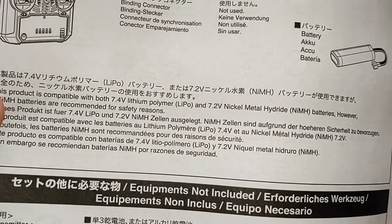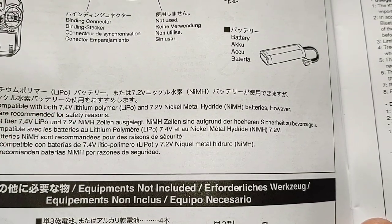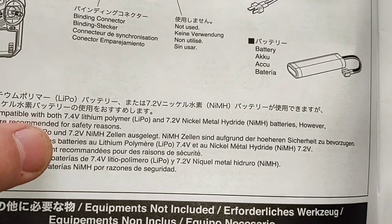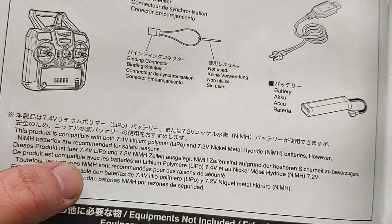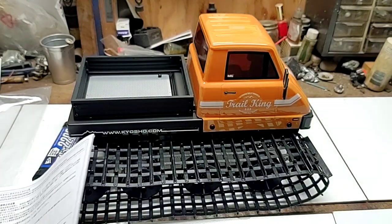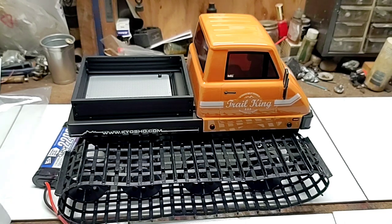And over here on this side, this product is compatible with both 7.4 volt lithium polymer LiPo and 7.2 volt nickel metal batteries. So it says that right there. So apparently you can run on a LiPo. That's good to know. Once again, it doesn't necessarily say that anywhere on any of the product descriptions for the vehicle that I've seen on any other websites. Now I have one other page marked back in here. Let me dig through and find that for y'all.